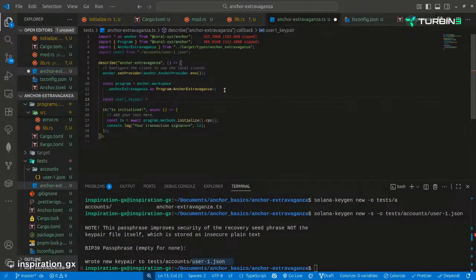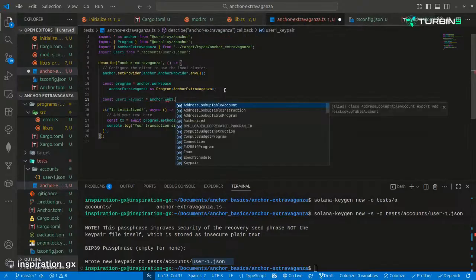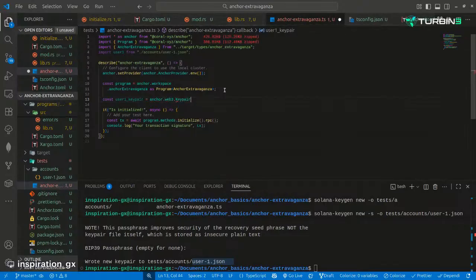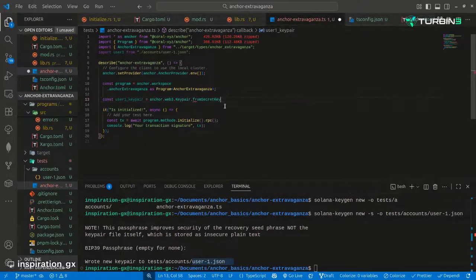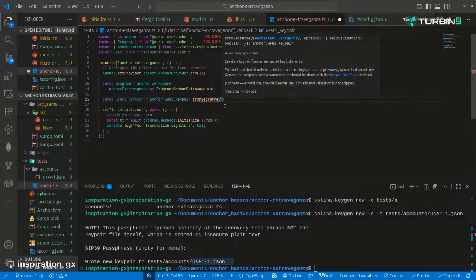Let's just do anchor.web3.Keypair.fromSecretKey, I think, with the secret key, or whatever, we'll know in a minute.